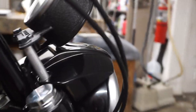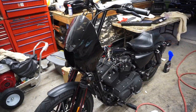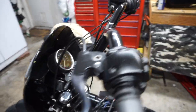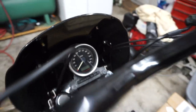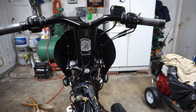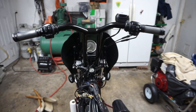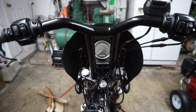One more thing on the speedometer mount — one of the perks of doing it this way is I didn't have to extend the wires for the speedometer. Had I mounted it to the top of the bars or higher with that other mount, I would have had to extend the wiring. The Burley kit I got had the wire extensions for the hand controls but not for the speedometer. By doing it this way, not a big deal — I would have had to find or make extensions, cut and solder. As you can see, you can still see the speedometer just fine and I avoided all that extra work.